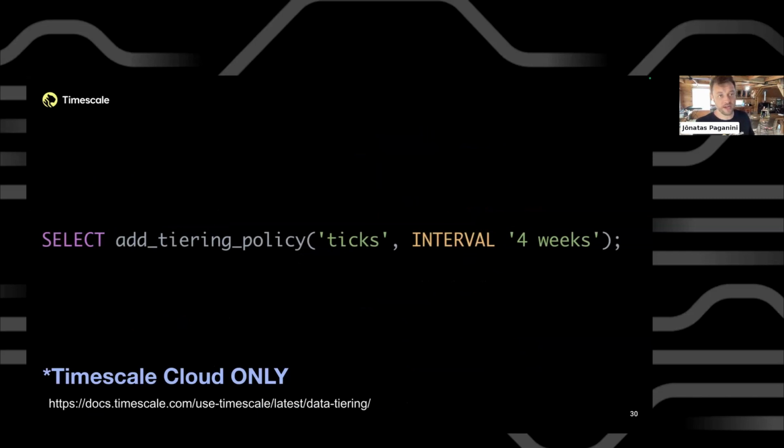You can still query data from there, and you can do everything transparently, but you have access to this cheaper storage. This is Timescale Cloud only, but this is a very cool technology. Give it a try. Timescale produces several different technologies, and we are investing a lot in our cloud. And this is one of the amazing features we have.